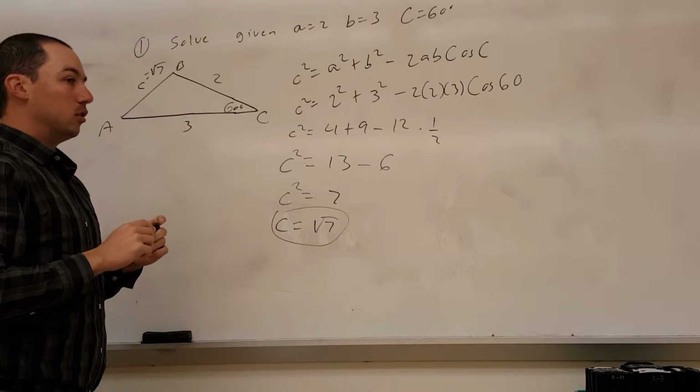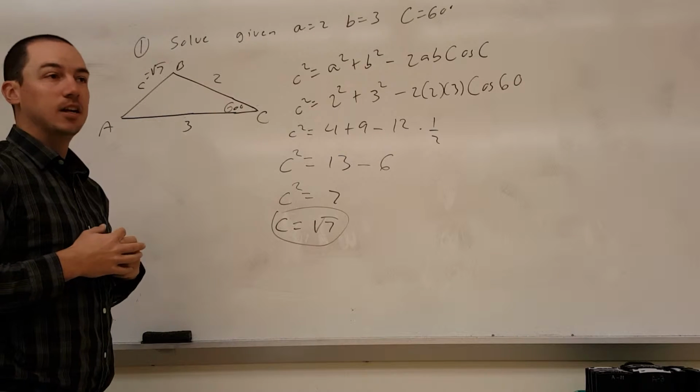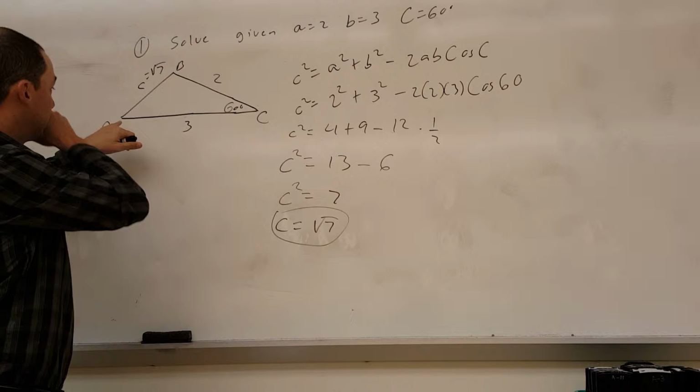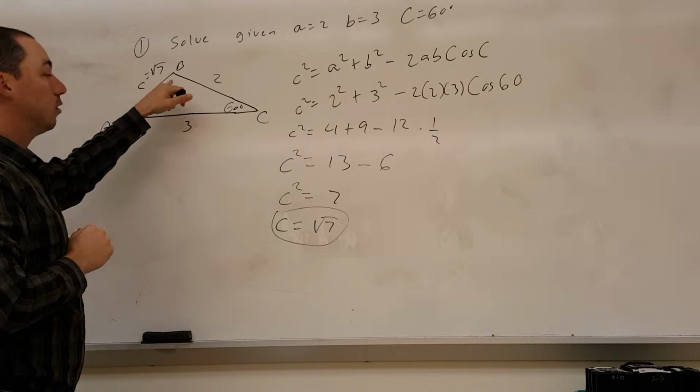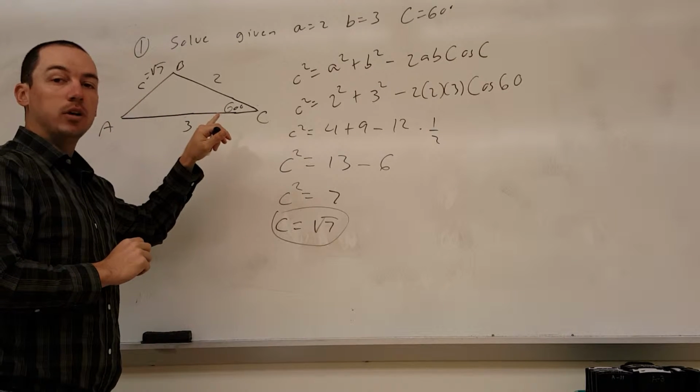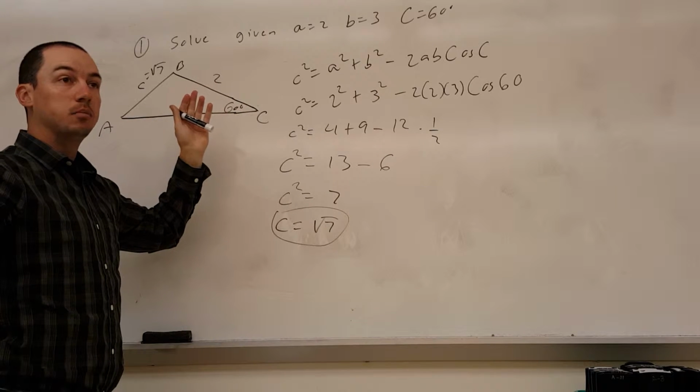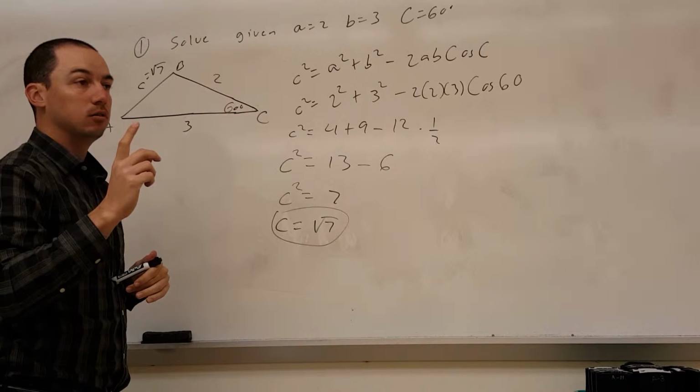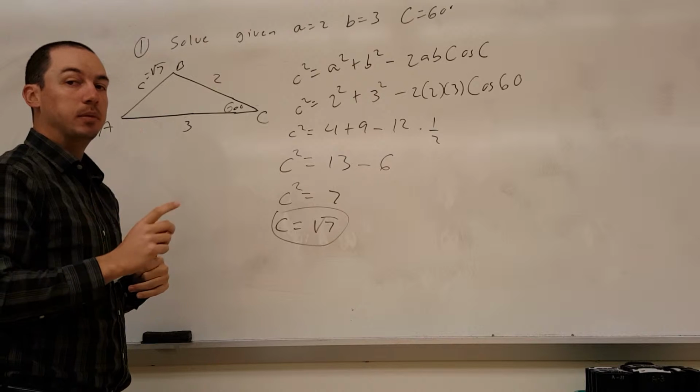However, you want to make sure the angle you're looking for is acute. We're solving for angle A or angle B. In a triangle, you could have one obtuse angle, meaning bigger than 90, but there can only be one obtuse angle, which means it's going to be opposite the biggest side.